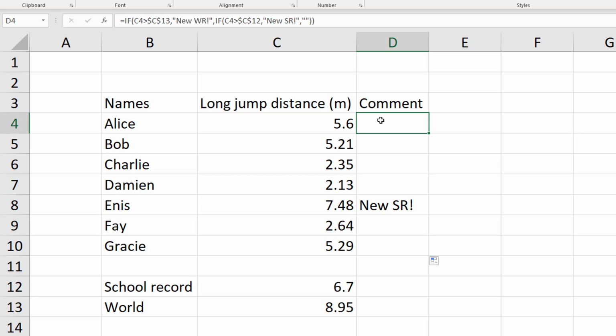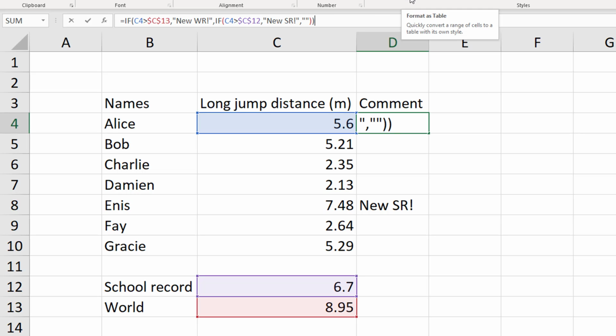We do have to be careful with our nesting, not only because it can get quite messy, especially if you have further options. If you've got, say, 5 options, it's going to become really crazy, and so it's probably best to separate it into different cells, ideally, and have that chain in a more readable way. But also because it's checking the first condition first, right? So here it's checking the outer if statement first. So if that condition is met, it's not going to check any other condition which is nested further. So if the world record has been met, it's not going to bother checking against the school record. So in this scenario, we need to make sure our first condition is the larger of the 2 values. Otherwise, it's going to ignore the world record if it's checking the school record first.